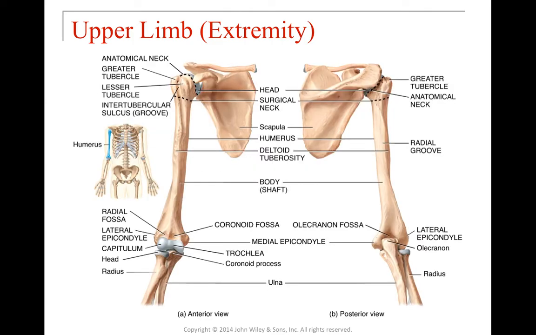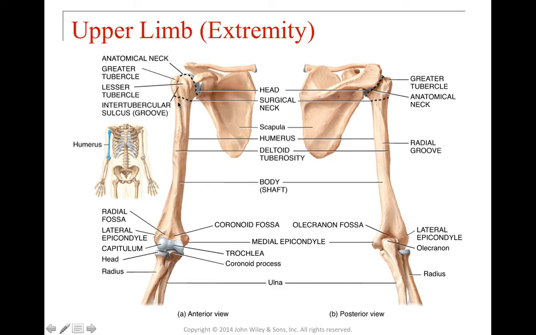So what does that look like? All right, so here we have the humerus. Okay, the humerus has the neck, right? Here's the anatomical neck. It has the tubercle. We have a greater tubercle and a lesser tubercle that are both sticking out here. Again, it's going to interact directly with the glenoid cavity here at the head. This is the surgical neck, so the anatomical neck is there. The surgical neck would be here.